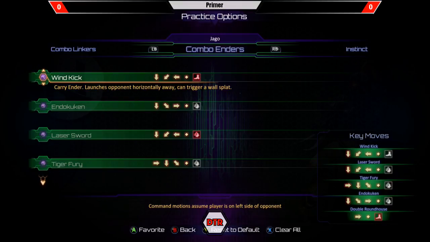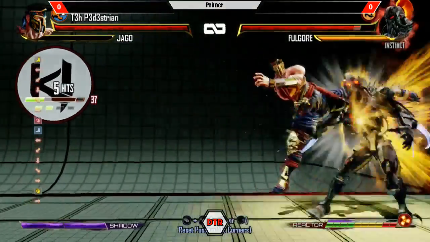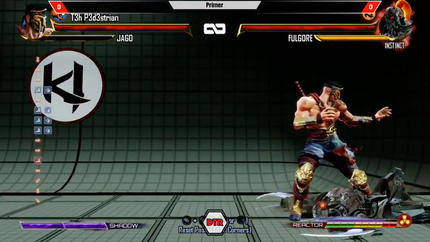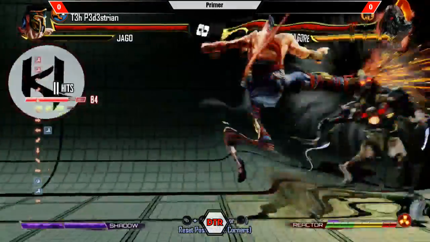That's it. Well, for some characters, there's resource enders. Yeah, that's character specific, so you don't have to worry about that. You'll learn that if you play a character that has it, but for the most part, it's going to be either damage, meter gain, or a wall splat for a reset or a follow-up, right? So, another thing about this game is certain characters have cancelable throws.